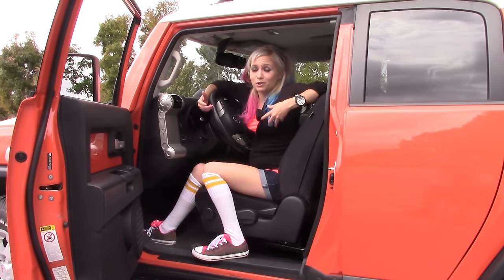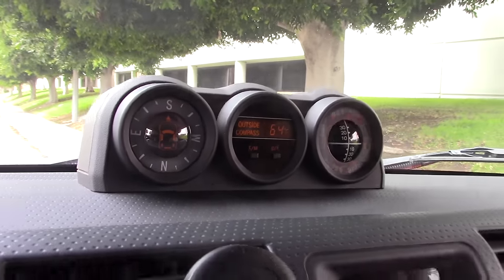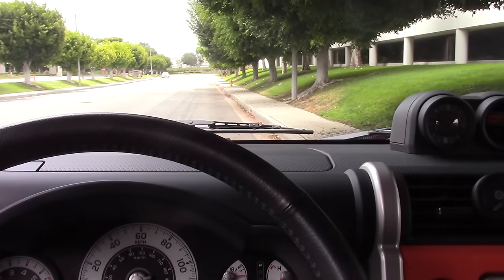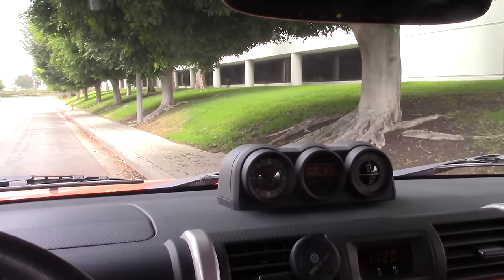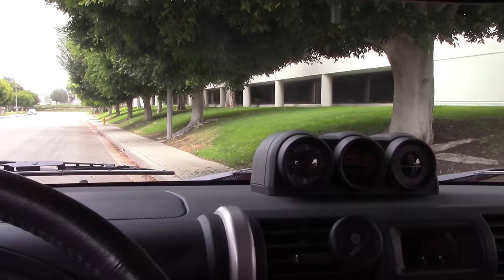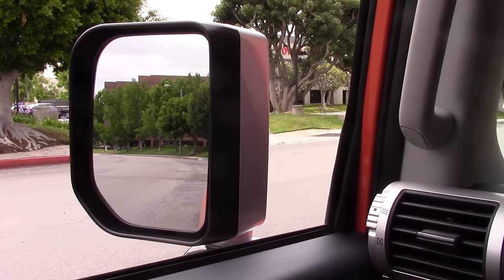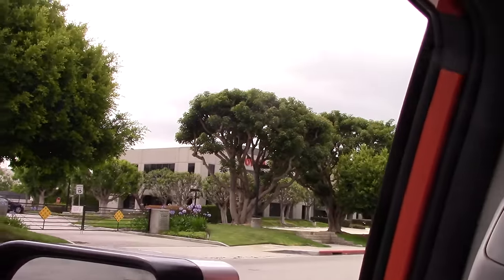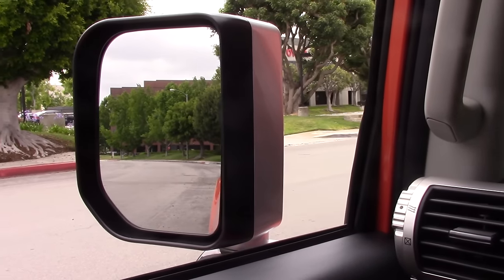There's already this narrow field of visibility for normal people, but for me, I have other obstacles that get in my way and block my view. This piece right here — it's not that big, but it still blocks my view a little bit from where I'm sitting, because I'm right about here. So when I look there, I can't see anything behind it. For a normal person, you can probably just see right over it, but not me. Look at these big side mirrors — they actually block quite a bit. I have to move around, see over and beyond them. Yeah, that actually creates a blind spot for me.